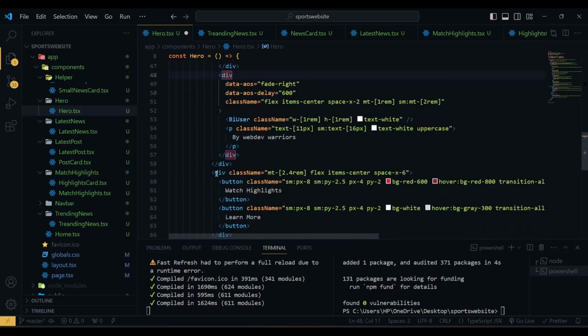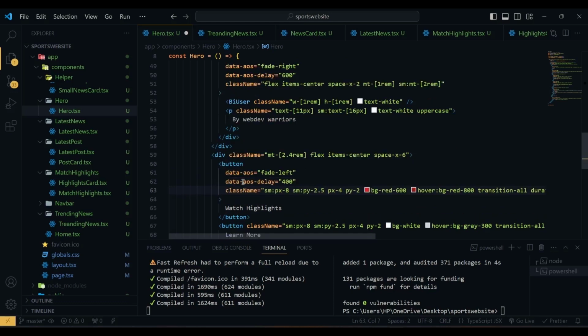So after this div we have these two buttons. For the first button, the data-aos will be zoom in, and the delay will be 800. So here we have 600, here will be 800.